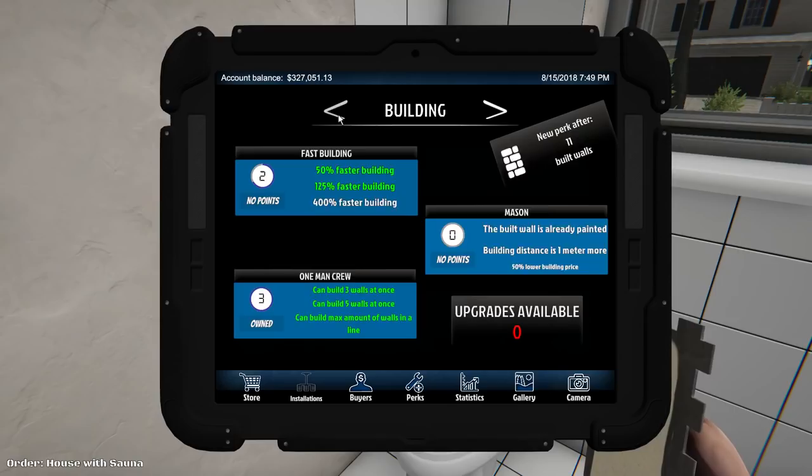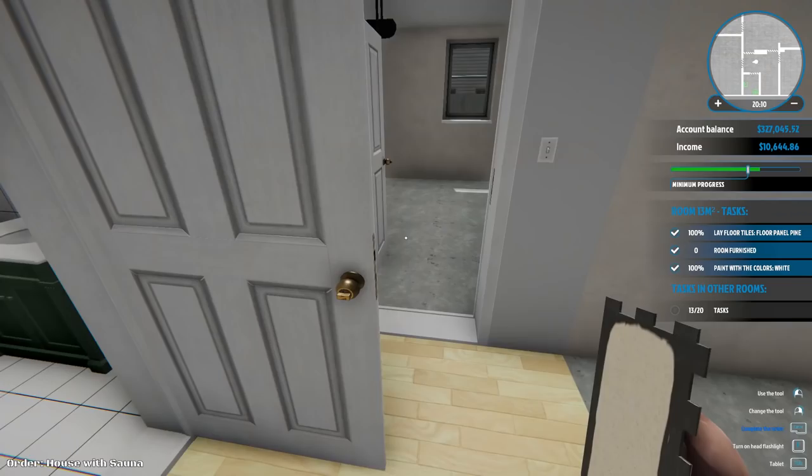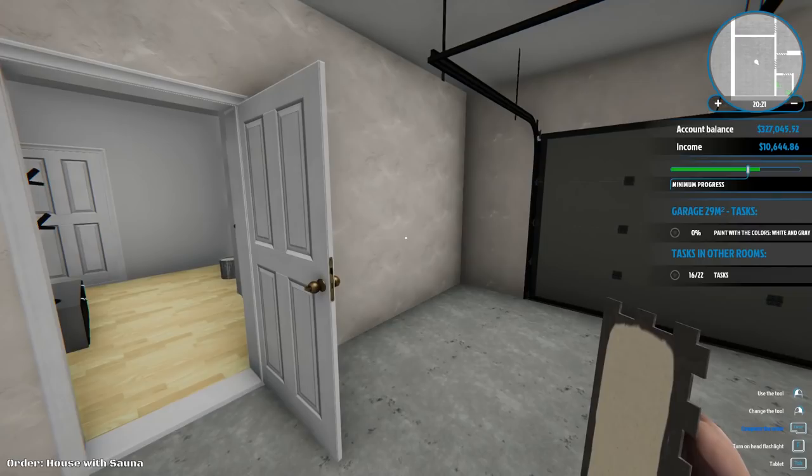Oh, there's a lot of building we don't have. That's what I want. The paint and then the less paint usage. In fact, I might even get the less paint usage first. Wow, I never thought I'd see the day. We're legitimately moving through here. We're already at an income of $10,000. That's a pretty good price, considering we've spent, I don't know, maybe like an hour doing this house so far.